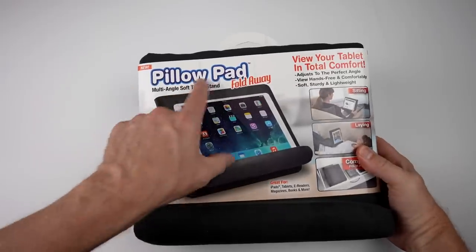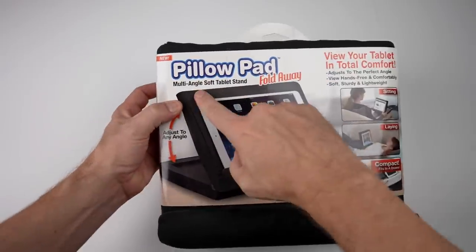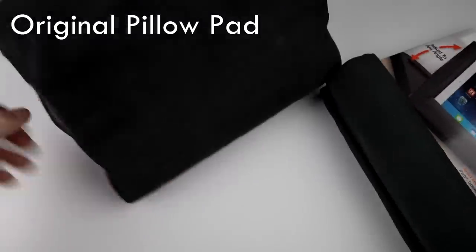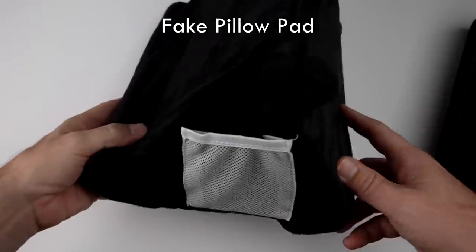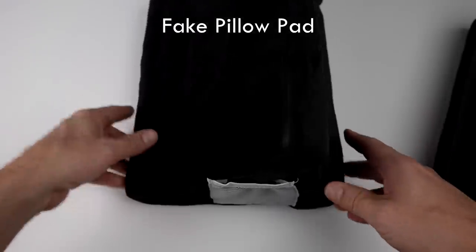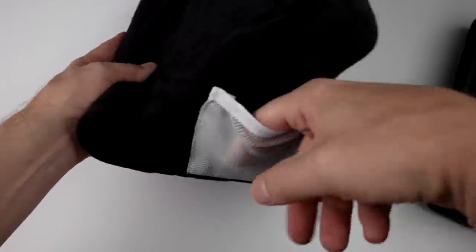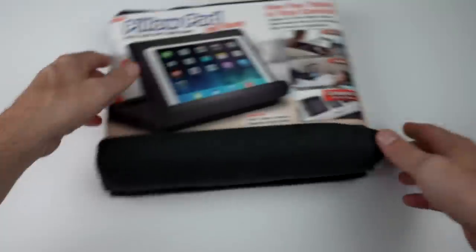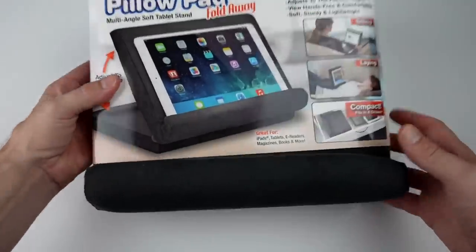All right, let's take a look at the Pillow Pad Foldaway multi-angle soft tablet stand. Before I open this up, you might recall I've done the original Pillow Pad, which is a little bit worse for wear. I've used it a lot over the last couple of years. I even have this Wish knockoff that I've also been using lately. Now, the original Pillow Pad and the knockoff just have this kind of token storage pocket that's not even really very useful. This one supposedly addresses that, so let's open it up.